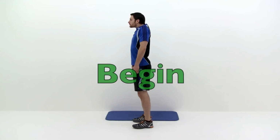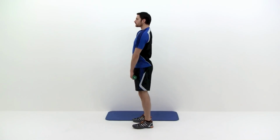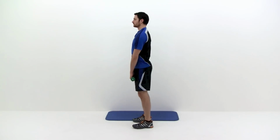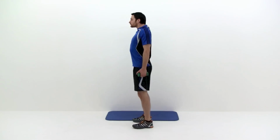And begin. Pull those shoulders up and back, and slowly up and back forward. Nice slow squeeze, pulling them up. Try to get as much rotation out of that shoulder as you can, squeezing them forward in the front, then pulling them back behind you as you go back, and then forward again.